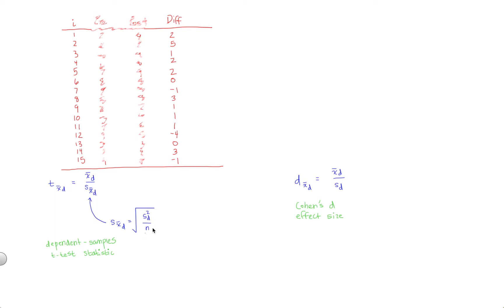For the effect size, mean of the difference scores, standard deviation of the difference scores. So notice everything is of the difference scores. And we can forget about the original data. So let's go ahead and do that. So the mean of the difference scores, x bar sub d, equals 1. If you were to add up all of these values and divide by 15, you would get 1.